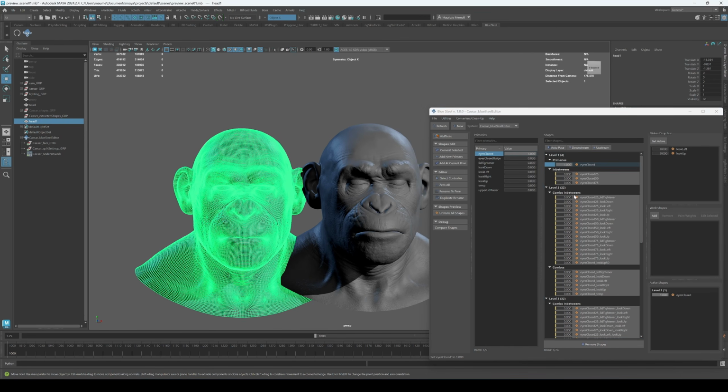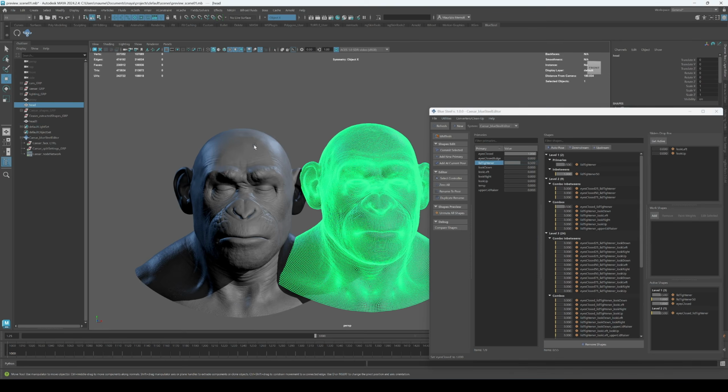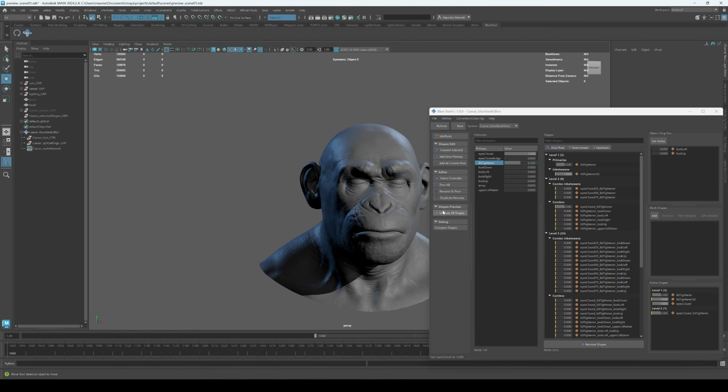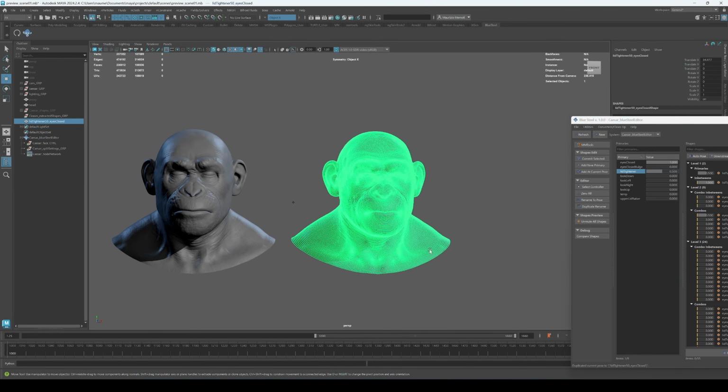Another thing that you guys can do is, so let's say I have this one and I want to duplicate at this pose. So I can just hit this button and then I will get the shape with the proper naming.